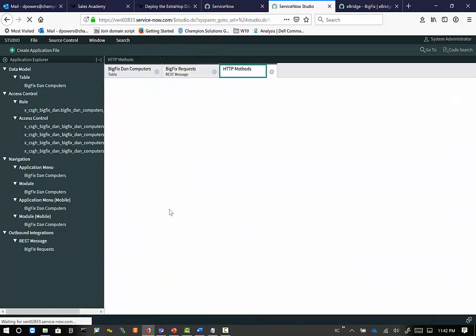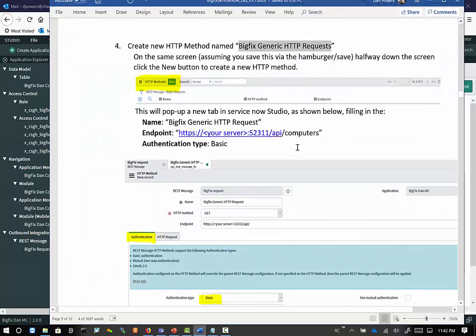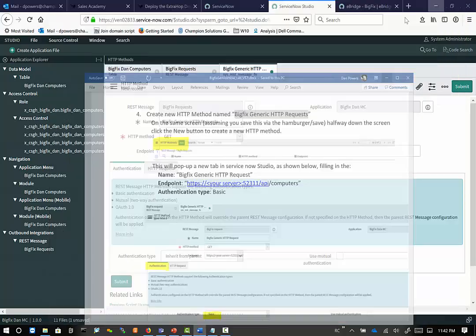And now I'm going to say new. It'll let me create a new method. And this is under the BigFix requests. The method is a get, just like we see from here. We still have to turn on our endpoint side of it for API/computers.